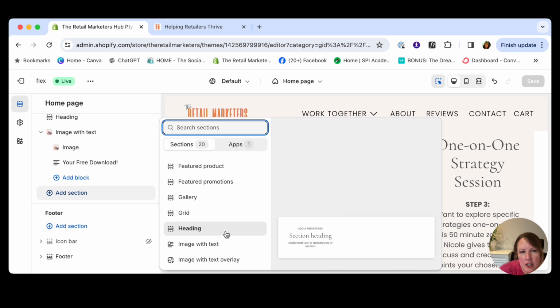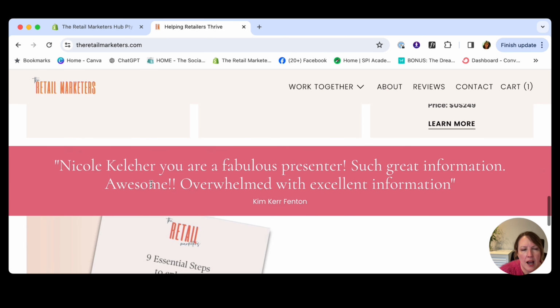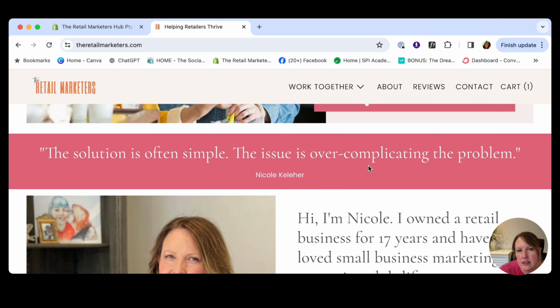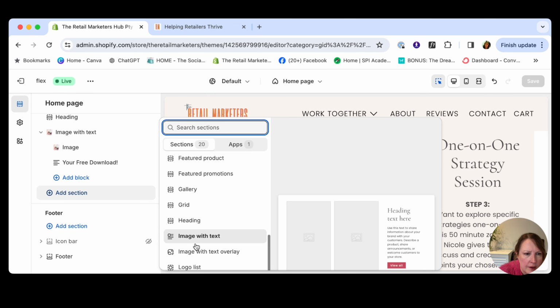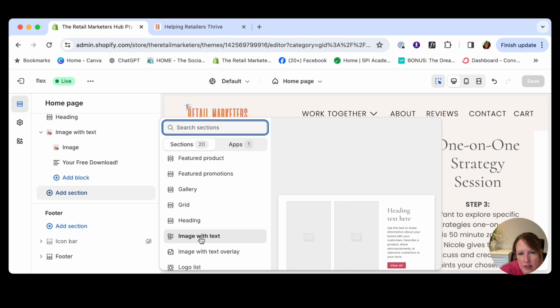The headings is a section, as I said, because of your different fonts, you can create really lovely sections out of the headings. So when we go into the website, as I mentioned, these are all heading sections that I've created here with a review and a simple quote in there. What else have we got here? Image with text, you can have 2 or 1 photo in here with the text to the left or the right hand side, whichever side you want it to be.